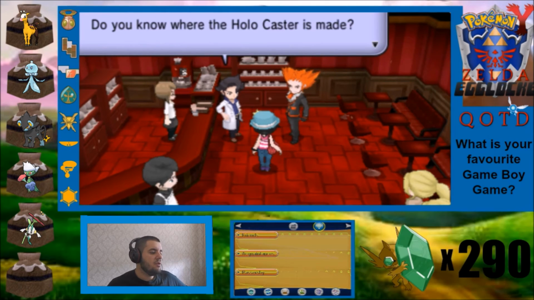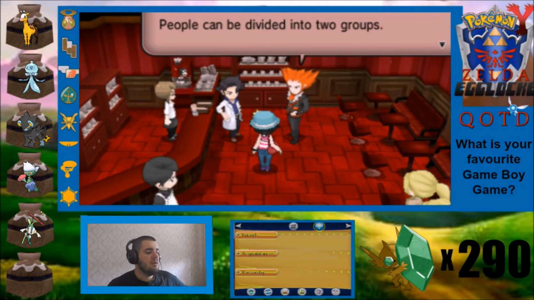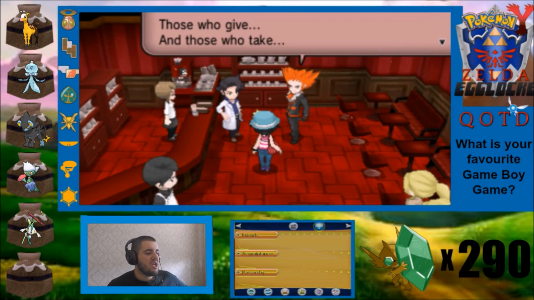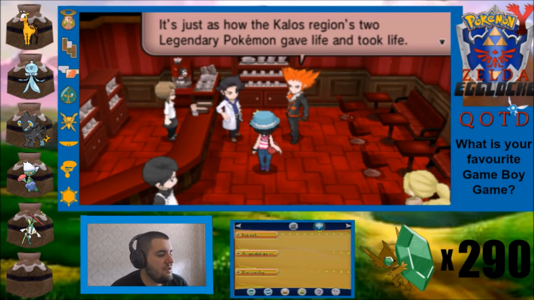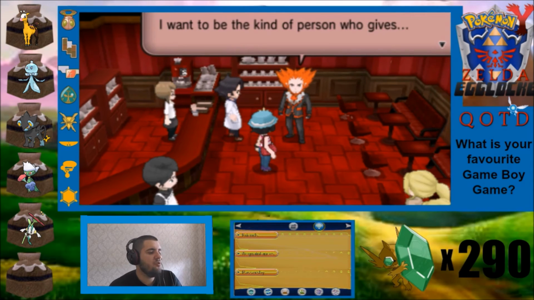By the way, Sharpino, do you know where the helicopter is made? What is it doing? Lysander Labs. That's right! They made Lysander's lab! Lysander is a great man. He supports trainers in Pokemon research with some of the profit from the Holocaster. People can be divided into two groups. Those who give, and those who take. It's just as the Red Council's region, two legendary Pokemon gave life and took life. I want to be the kind of person who cares.